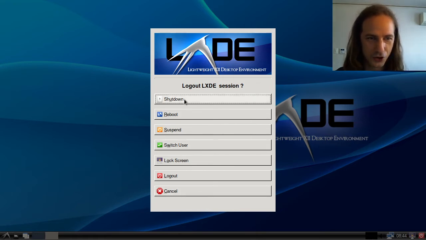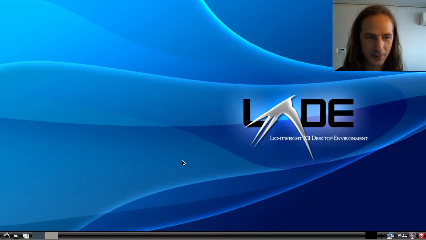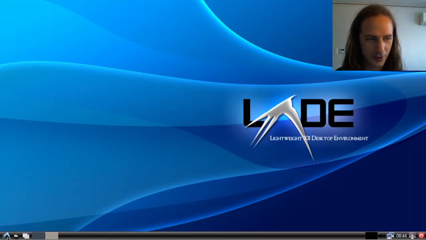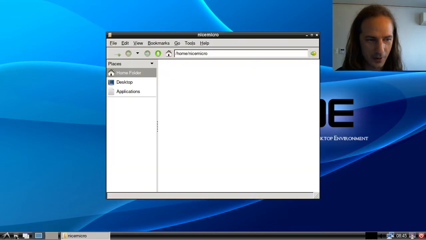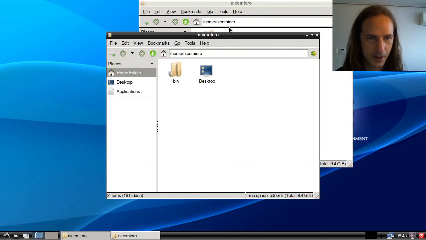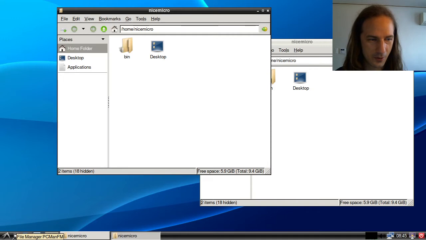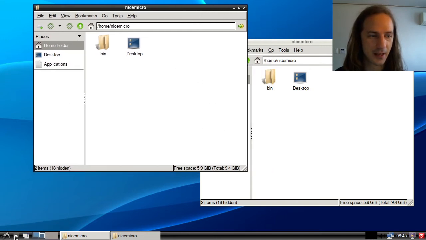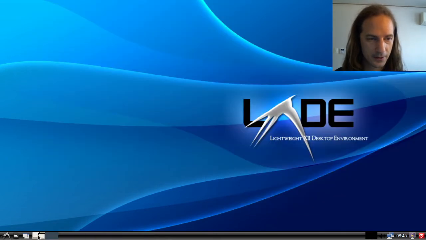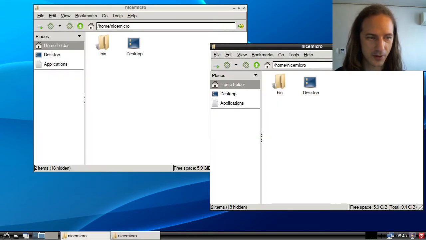box, which we can choose shut down, reboot, suspend. Do we have a lock screen installed by default? Maybe not. Okay, no, we don't have a lock screen installed. We have the file manager, and let's click to iconify all windows, middle click to shade them. Okay, let's see. So if I click on this, this is basically the show desktop icon, I guess. And if I click here one more time, okay, so this does not act like an icon taskbar. It acts like the icon launchers in the old Windows versions. Okay, so switching between desktops, that's nice, and only showing the programs that are on the current desktop here.